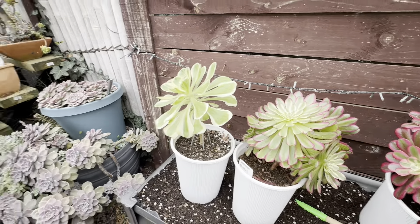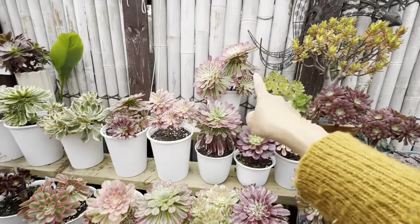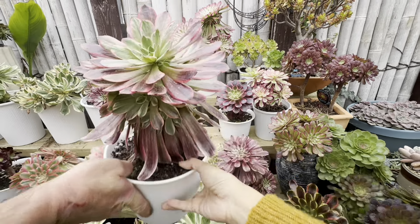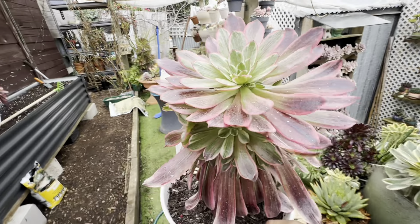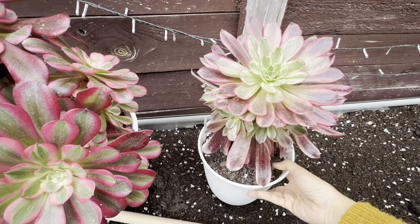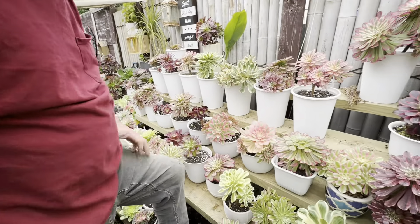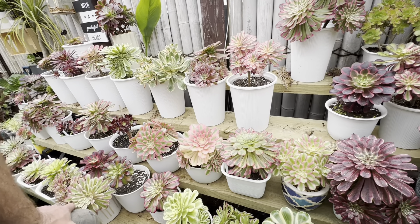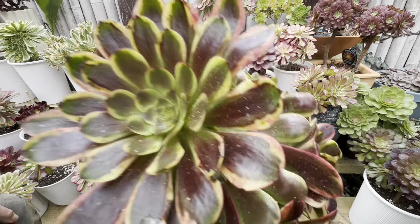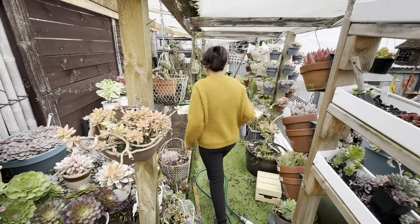So I have at least four. The other one is over there. This one was just repotted so maybe we'll add the wedding dress — the wedding dress is getting bigger now and needs a bigger pot, so I'll just put it here together with the other big ones. And I think we'll also add the super bang. Can you hold it for me? I'm going to put super bang here.